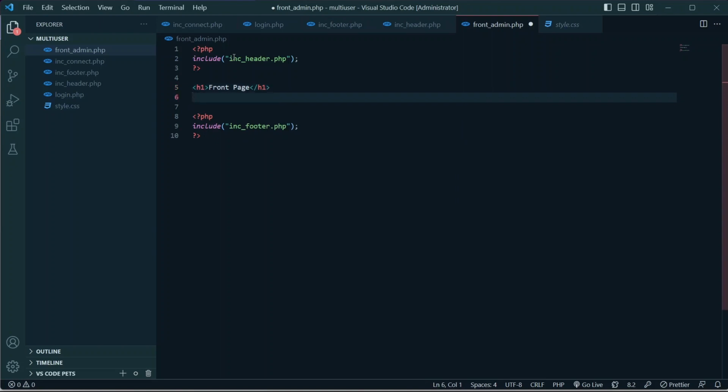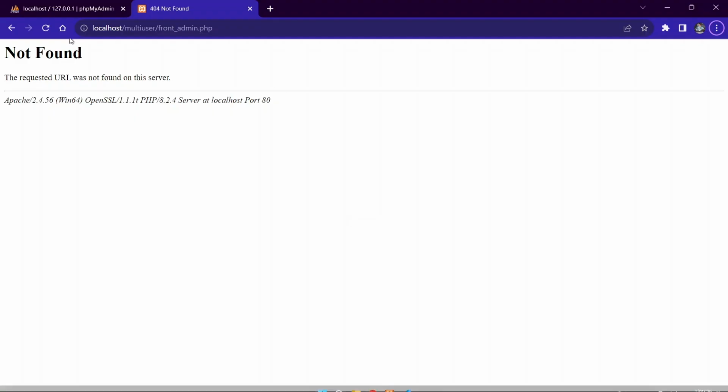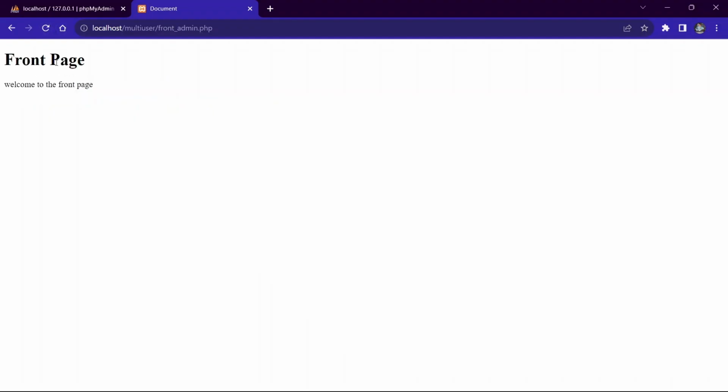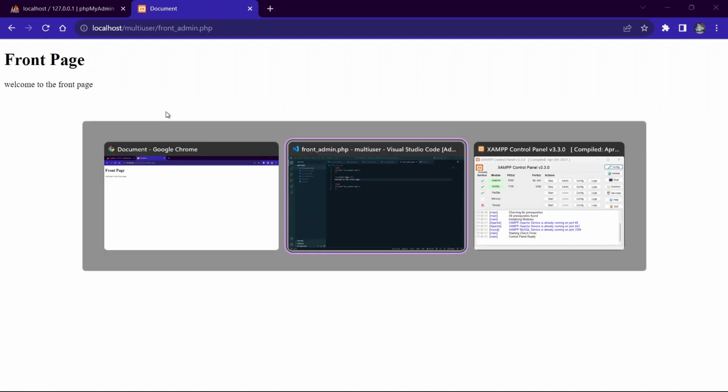Below that, welcome to the front page, like so. Hit save, and then let's see the output. We got it here, front page, the front page.